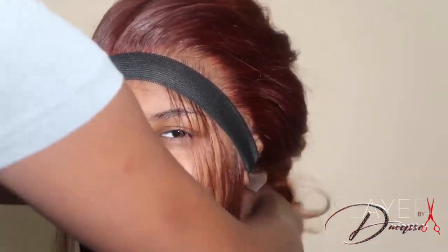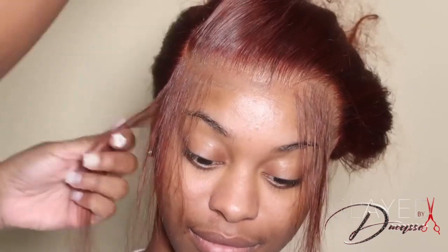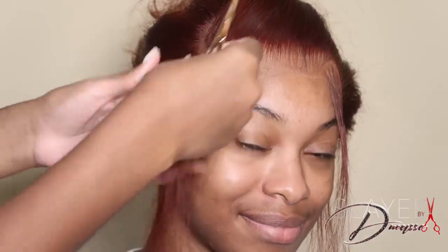The makeup that I'm using to match the lace to my client's skin tone is Ruby Kiss Cream Foundation number 15, the lighter side. When I'm cutting the baby hairs, I always cut it in a diagonal motion from short to long.